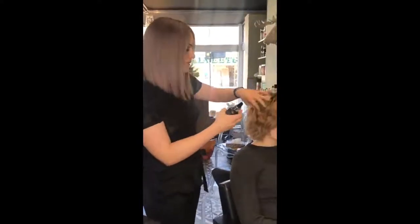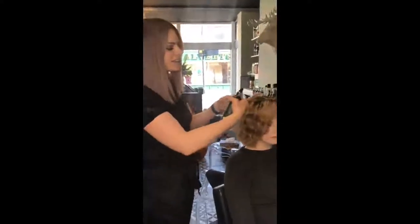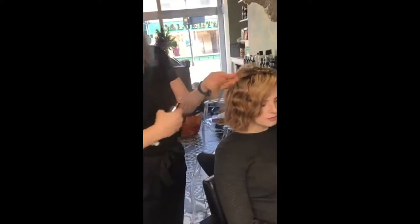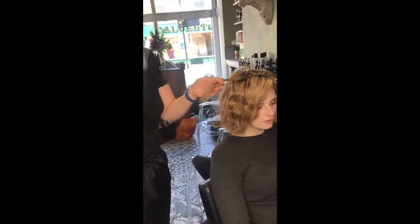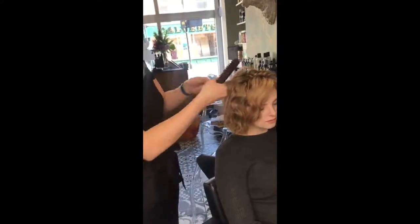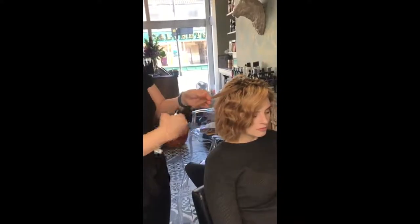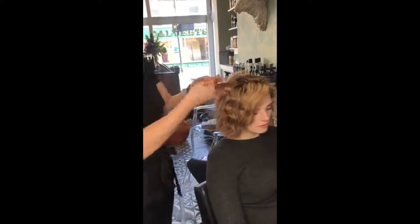Just quickly, I'll show you what I'm doing here. We're creating some curl and texture with the straightening irons. We don't want a lot of width, which is why we're going to curl it in this way. I've put a light mist of the spray on — just a really light mist — a little bit on those ends because I want to make sure we seal the ends.